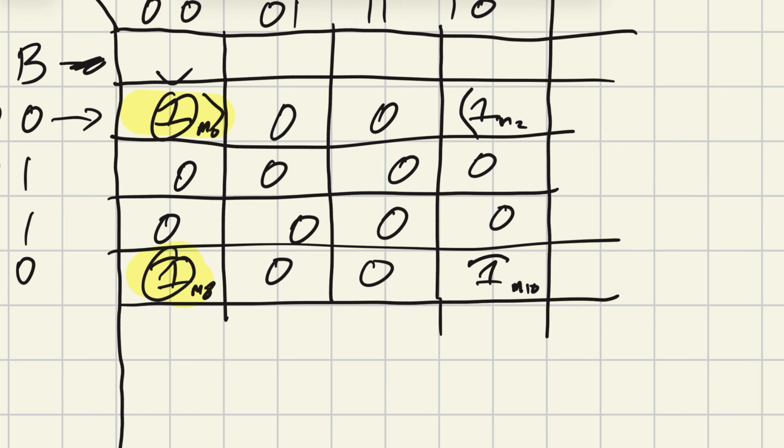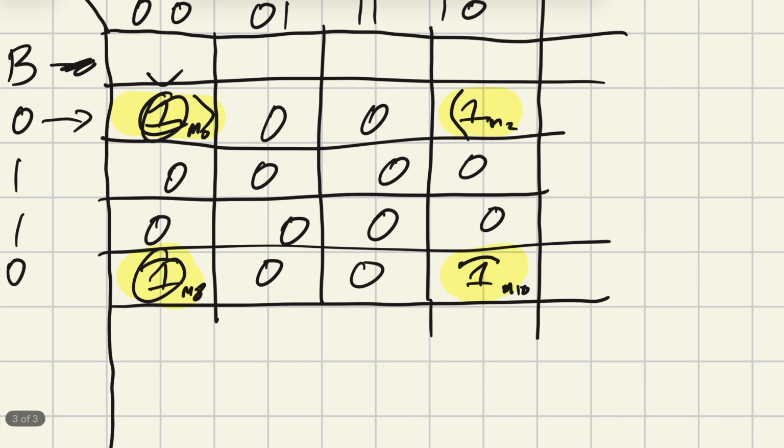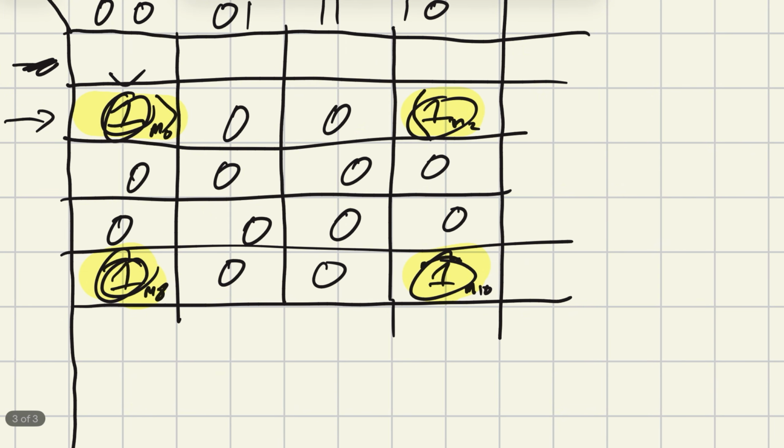But if you visualize yourself folding this map the other way, you would also notice that this one and this one are also connected to these two ones over here. That's because when you can wrap around in a K-map, you can form bigger groups of ones that make the job of simplification much easier. So we can go ahead and group all these ones together despite being on different edges of our K-map.